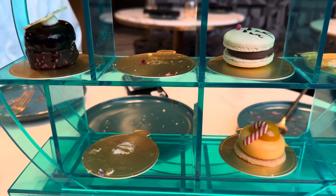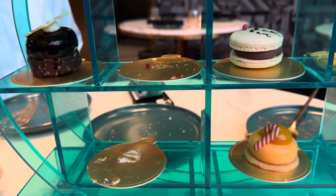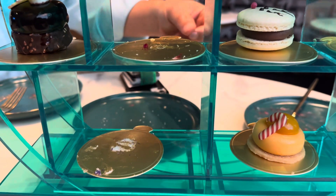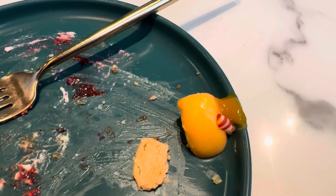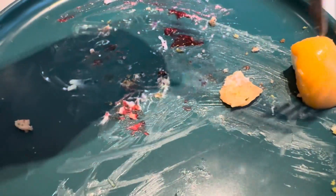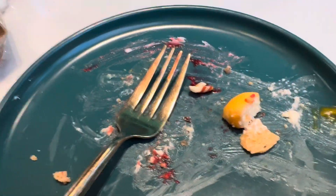We're down to the last three. Everything's been just delicious. That lychee thing really tasted like raspberry — it was so good. Coming in at third place will be this one, which I don't remember what it was. I'll take half of a half, please. It's like the yummiest kind of sugar cookie you've ever had. It's like a cloud — I don't know what it is, but whatever it is, it's good.